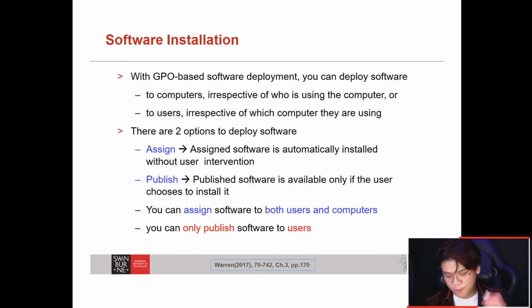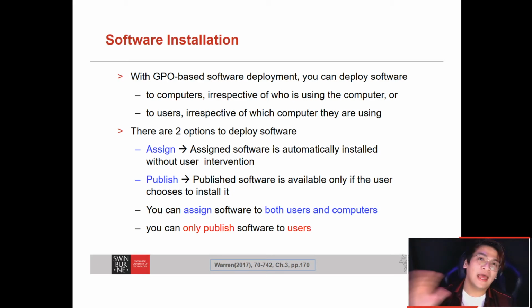You have GPO-based software installation as well. With GPO-based software deployment, you can deploy software to computers irrespective of who is using the computer, or to users irrespective of which computer they are using. So basically something like our school computers, you know how we have the same software throughout the lab and so on.